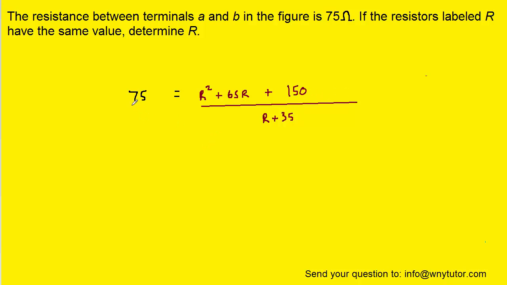We then have two like terms in the numerator, 35R and 30R, which can be added. We will next have to cross multiply, so we're going to put this over 1, the 75. We'll wrap that in parentheses. We're going to multiply the 75 to the R plus 35. You'll have to distribute it, so it becomes 75R plus whatever 75 times 35 is. And then cross multiplying the other way is easier because you're just going to multiply that quantity by 1, so it won't change. We're getting a quadratic equation here because of this R squared. So we're going to need to subtract 75R from both sides of the equation as well as subtract 2625 from both sides of the equation to get it equal to 0.